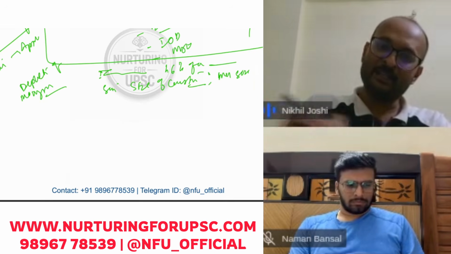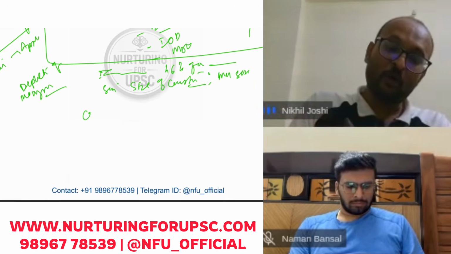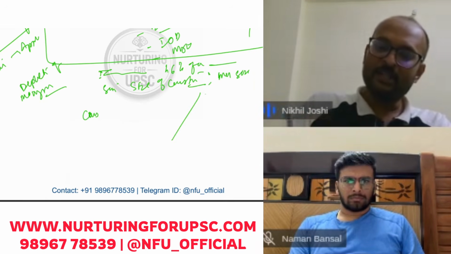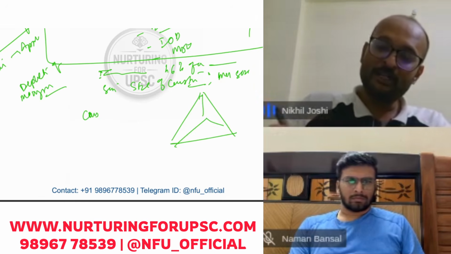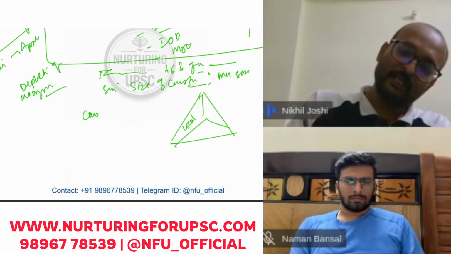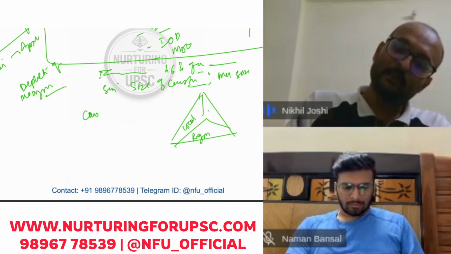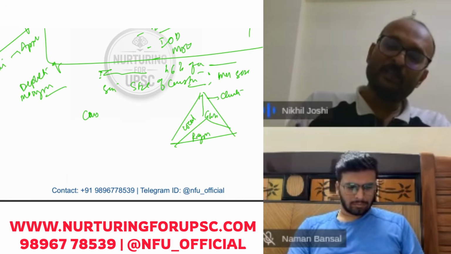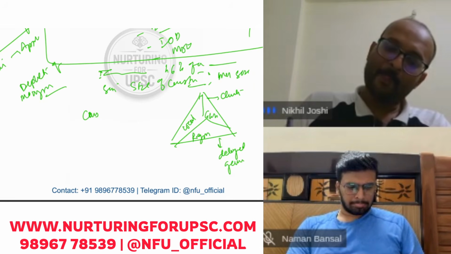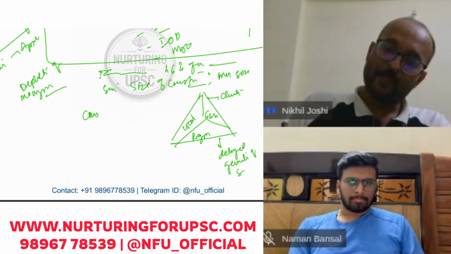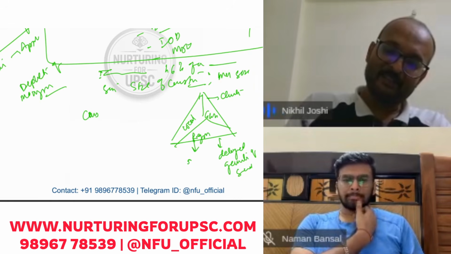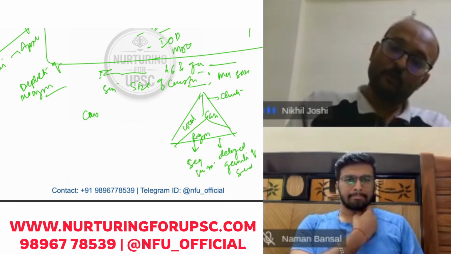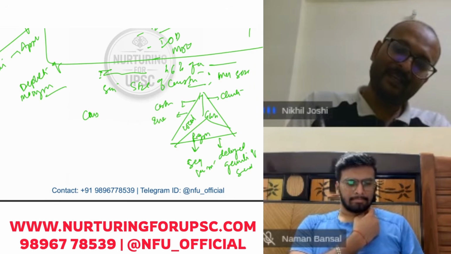And then rather than jumping on to direct causes of it, you can draw a schematic and say what are the local consequences, what are the regional consequences, and what are the global causes. So global would be like climate change. Regional would be like delayed germination of seeds. Regional would be like sea level rise. Local would be like construction, encroachment, reclamation.